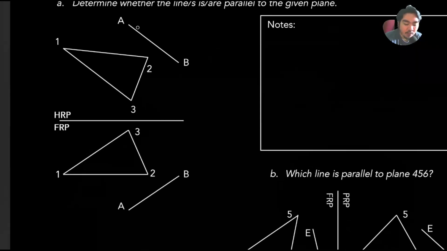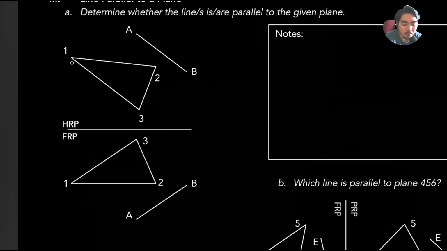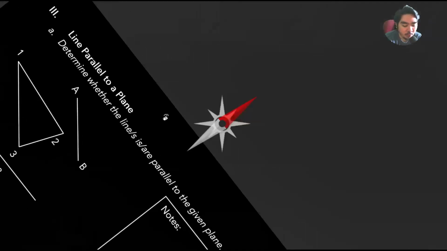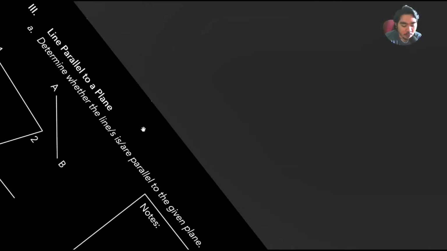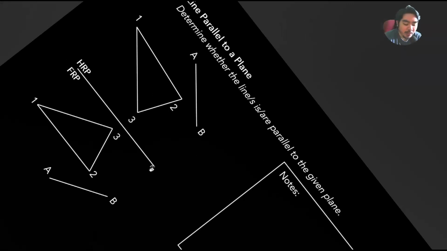In this particular case, AB, if you look at it, AB is parallel to 1, 3. Tama? Itong AB, parallel siya sa 1, 3. And you can confirm this with your sliding triangle technique, no? Pero for me, I'll just do this, no? I look at that, tapos confirm ko, parallel naman siya. So, yun yung method ko. Okay? So, those are parallel lines. AB and 1, 3 are parallel, no? In this view.